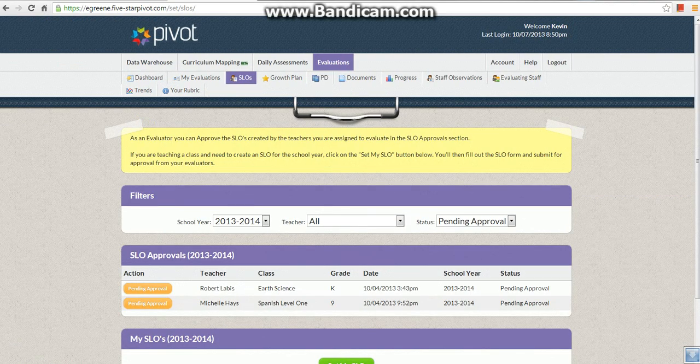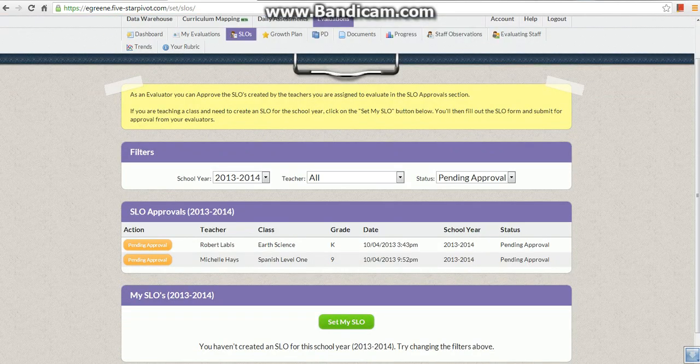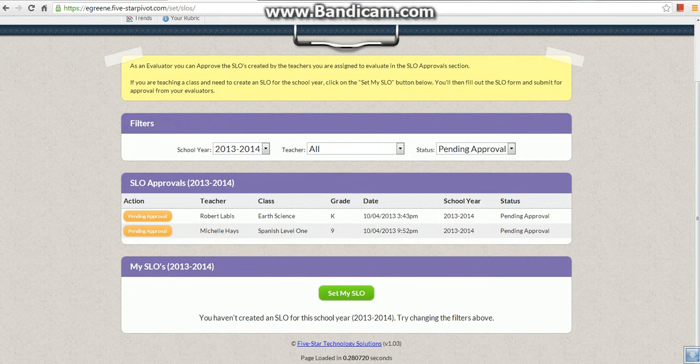My view might be a little bit different than a teacher view. As you can see here, I have a little section for SLO approvals. I've got Bob Labus and Michelle Hayes in the little area here for me to open that up and take a look at the SLOs and provide feedback or approve those.